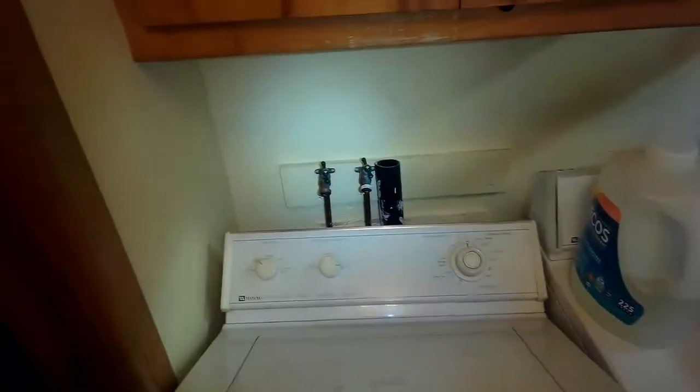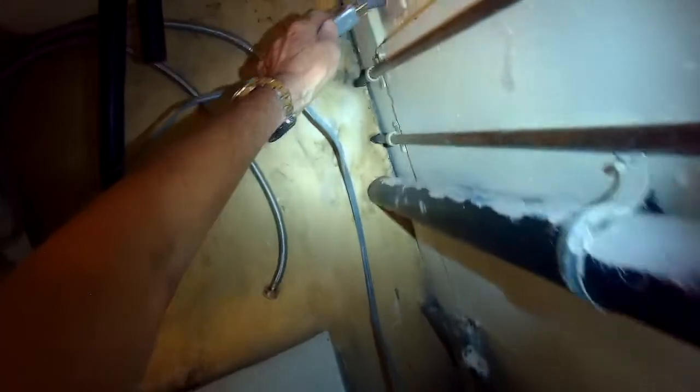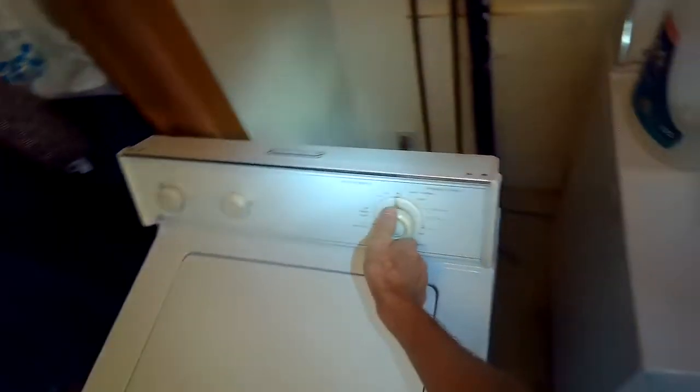And we're making sure again that everything spins easily. And that's all there is to it. There's no panels to remove. It's just tilting it back. And then we're just going to plug it back in and hook up the hoses and the drain pipe. And we'll set it for spin just to confirm that it can spin.